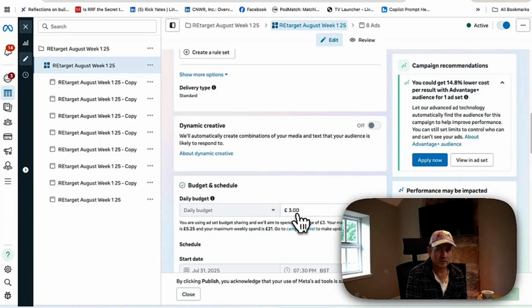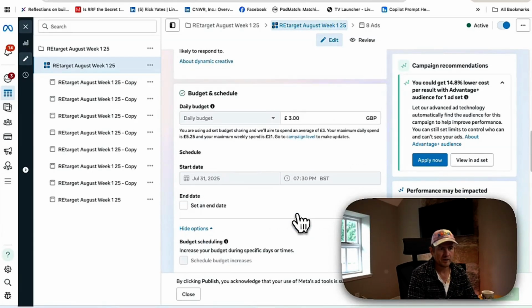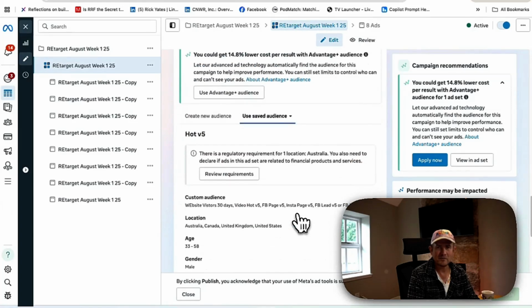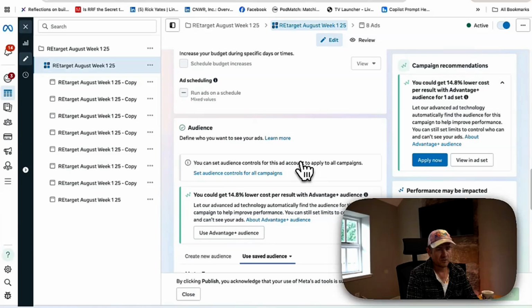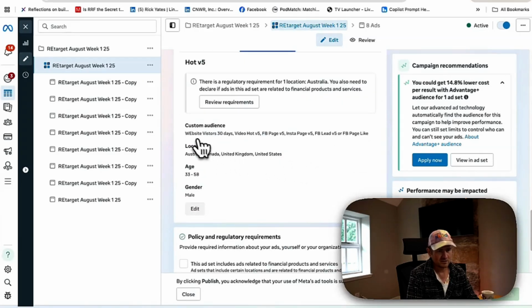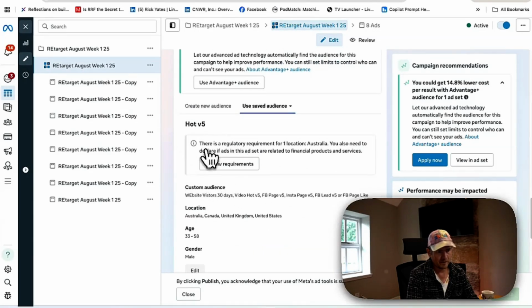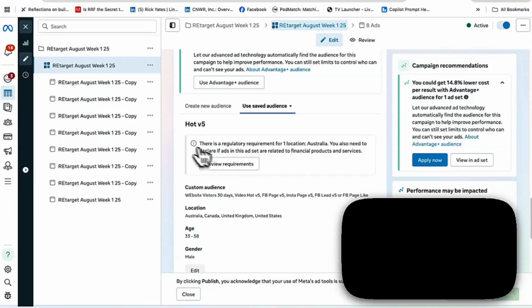It's called frequency. I'll go into my history and show you what that looks like. The frequency is all about how often someone sees your ad. Basically, you don't want them to see your ad too much, otherwise the ad will get fatigued, the user will get fatigued as well, and they might actually get annoyed by continuing to see your ads. So you need to hit a happy medium on the frequency side. So this budget is set at $5 a day. And the audience, this is where I actually selected Hot V5. So the ad is now applying to that audience.